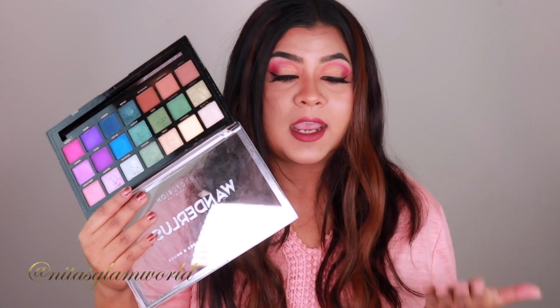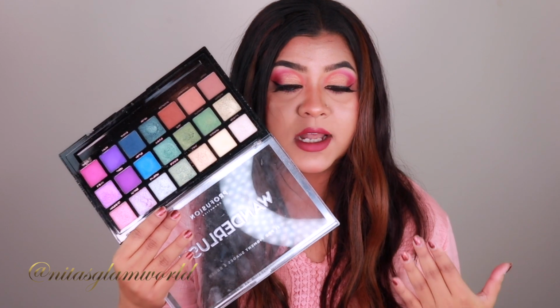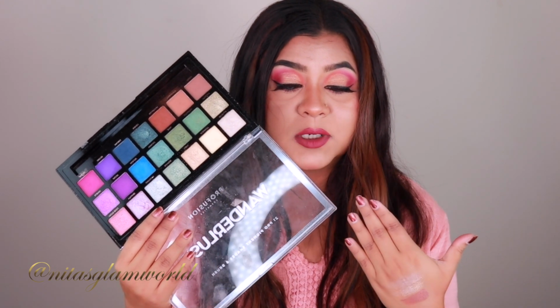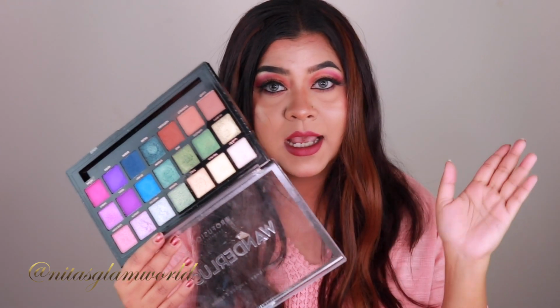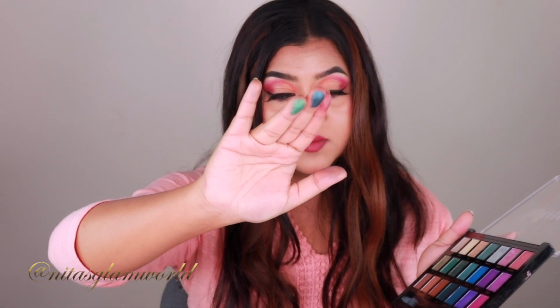But in case you are a fan of colorful eyeshadows and you want to try colors, definitely check out this particular eyeshadow formula. And you can see this palette is well loved, baby. I have used this palette a lot, and you can find so many different tutorials using this palette. So in case you are looking for some inspiration, definitely check them out. Let me just swatch some of the shades for you. These are some metallic shimmer shades. Do you see how pigmented these are? And this is a matte shade.